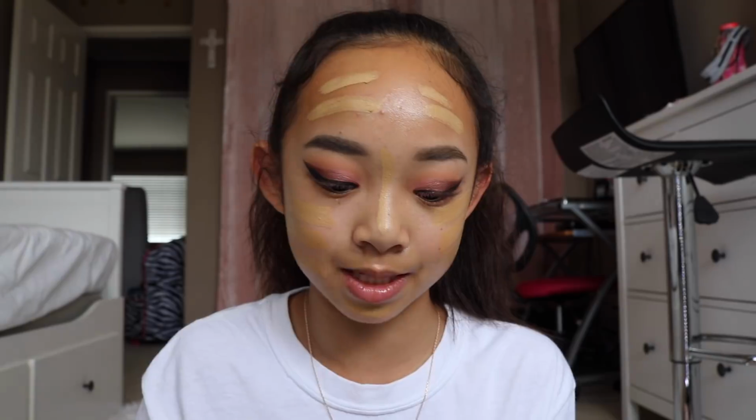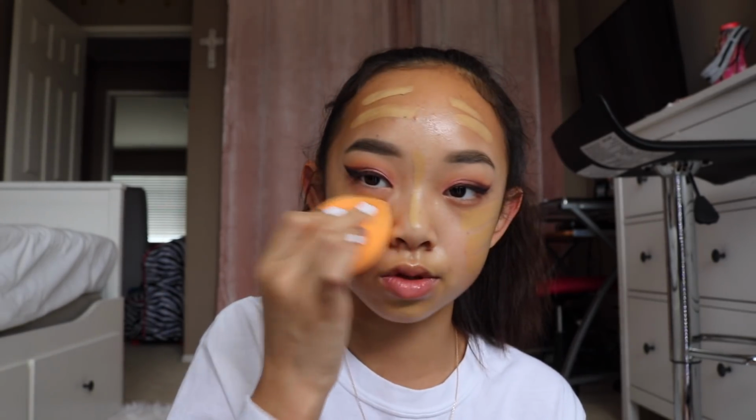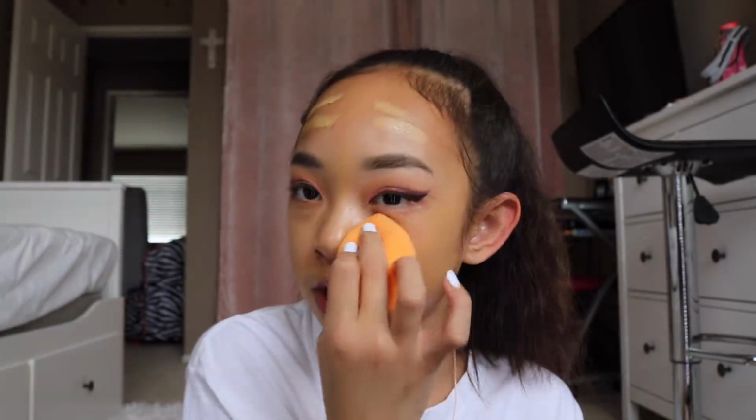This doesn't look like my shade. We're just gonna deal with it. It looks a little yellow, but let's blend it out and see. I'm using my Clean Beauty Blender, so it's blending very nicely. I'm gonna apply more to see how buildable the coverage is.